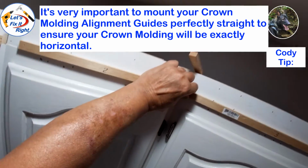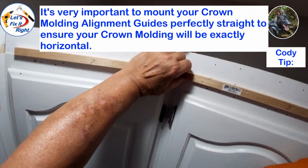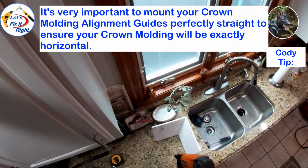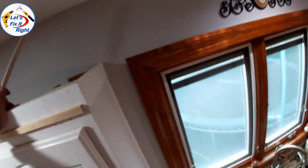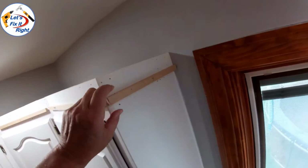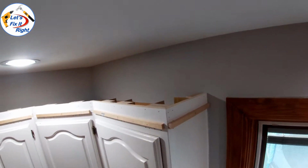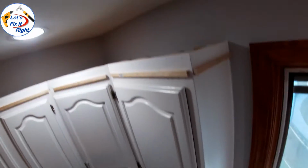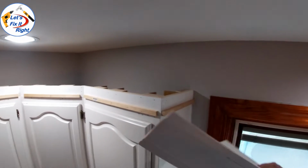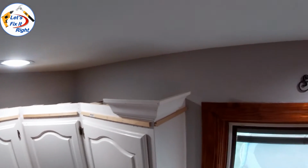It's very important to keep these straight, because if not, your cuts are not going to go on straight for your crown molding. They won't line up. So that's really important to do. Okay, so we'll put the 4th one in on this side. Okay, so now we've got our crown molding alignment guides in. As you can see, the alignment guide perfectly holds this small practice corner plate piece in place.